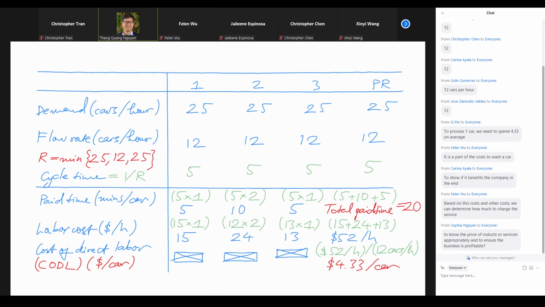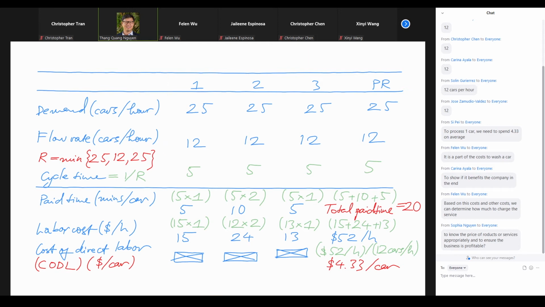So the $4.33 here is a good number to start with, and then on top of that, we can calculate other items and, by the way, also look at the competitors and eventually come up with a good price, right? A good charge per wash, or a good price for a unit that we sell. Right, so that we call the cost of direct labor, in terms of the labor cost, how much it is per unit.